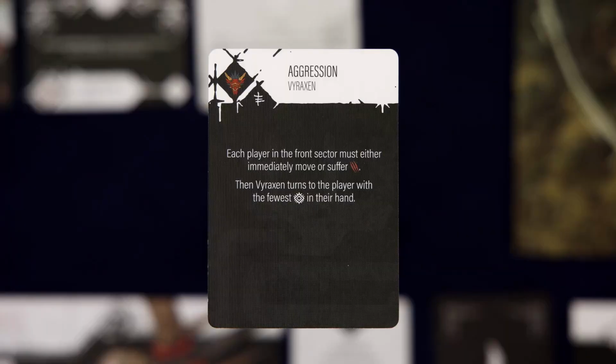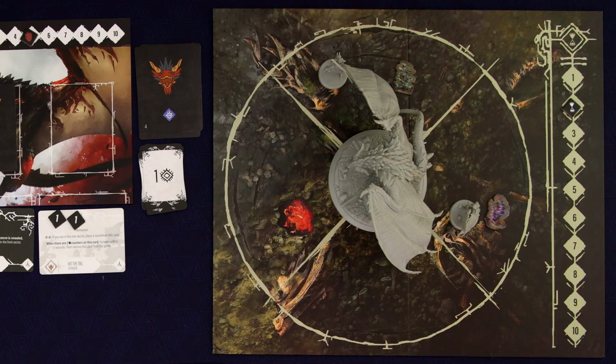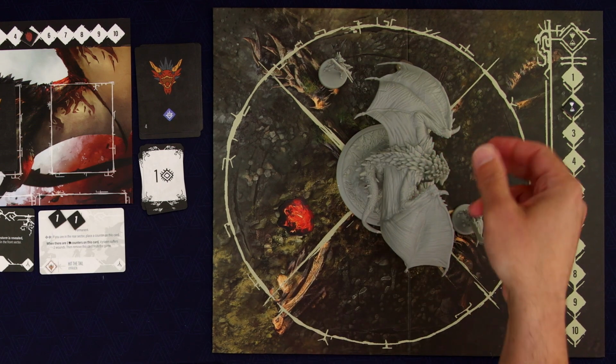Aggression. Each player in the front sector must immediately move or suffer a damage. Yeah, she's definitely going to move. Okay, it says that then Varaxin turns to the player with the fewest defensive cards in hand. Okay, there we go. Turning back to Darien.